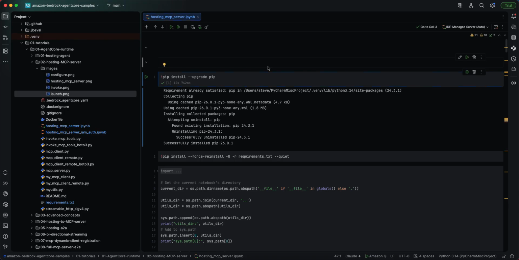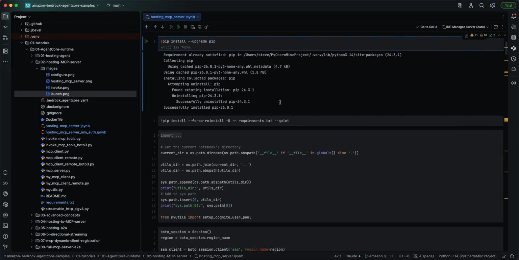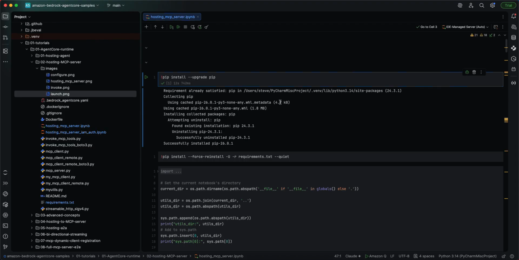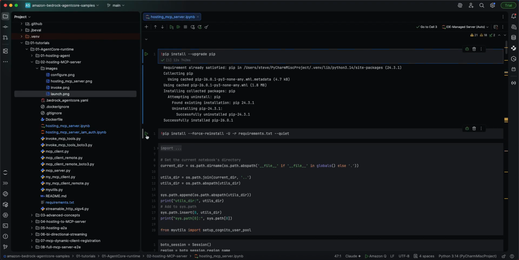This is really interesting because it's telling me it's finding pip 24 and it's installed 26, and meanwhile I've done this plenty of times. I don't know why this keeps happening, but I'm not going to worry about that.